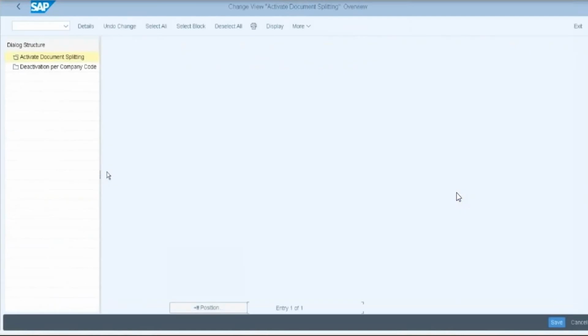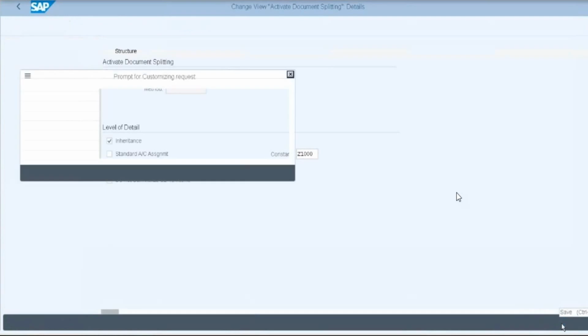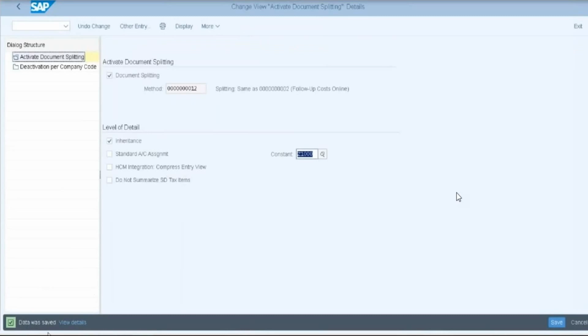Click continue. So in this activity, we need to activate the document splitting. Once we activate document splitting at the client level, here let us double click on activate document splitting, select the checkbox for document splitting and click on save. Click continue. Data was saved.